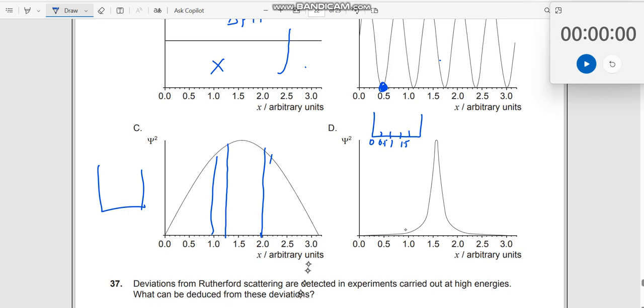Let us look at the last graph. So this is also incorrect. Last graph tells you that you can definitely find an electron only at a certain point level. Only in this region you will be able to definitely find the electron, but in the rest of the regions the probability reduces. Which tells that if the momentum uncertainty is larger, then definitely the uncertainty of finding the particle in this region is lower. So D is the right answer.